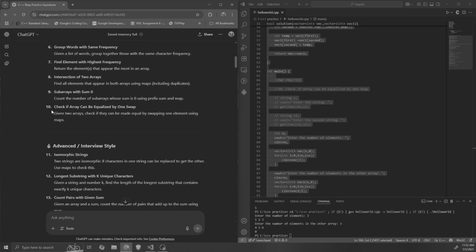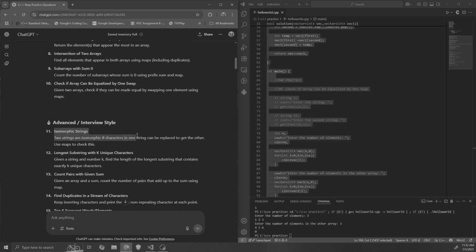This question was quite stupid to be solved with a map. I don't know why it is even in here, but anyways, now we can move on to the next one. Hopefully these questions are going to be good. You can also try them out with me if you want to. I will mute myself now.